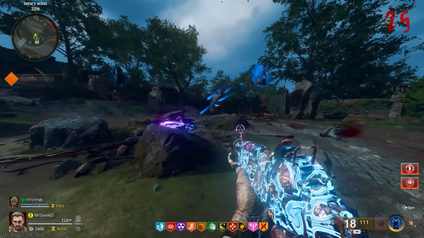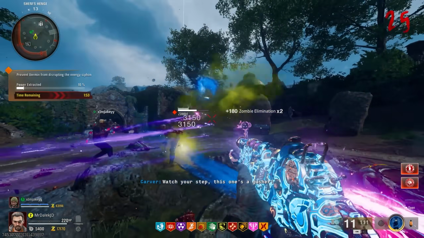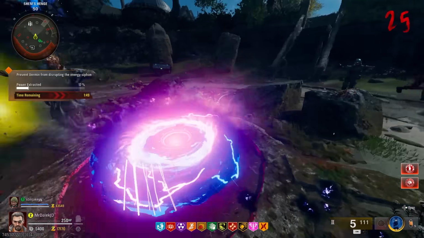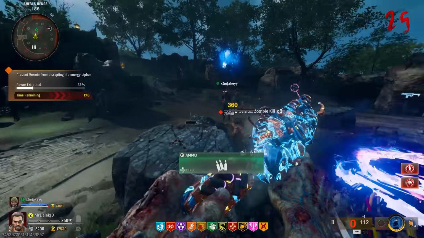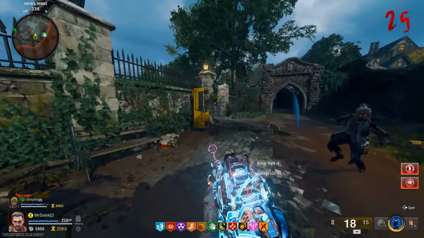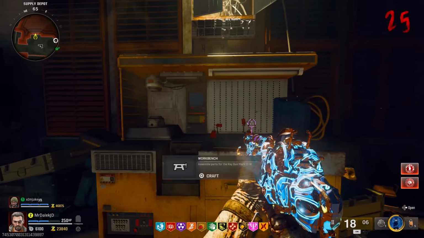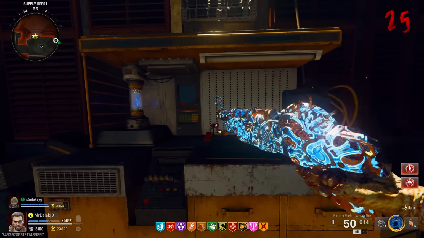Once all 3 rocks are floating in the air, a lockdown sequence will begin and you have to stop vermin from disrupting the power siphon. You're going to have normal zombies, parasites, and a ton of vermin spawning, and once the lockdown is completed and you've gotten to 100%, you'll be able to go back to the canister and collect an explosive canister from the device. Finally, go to the workbench in the supply depot and you'll be able to upgrade your Mark II into a Mark II W.